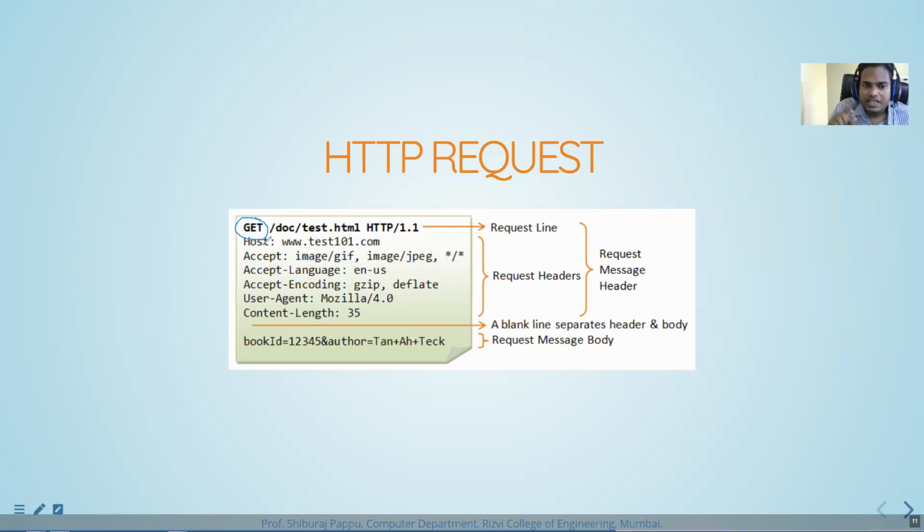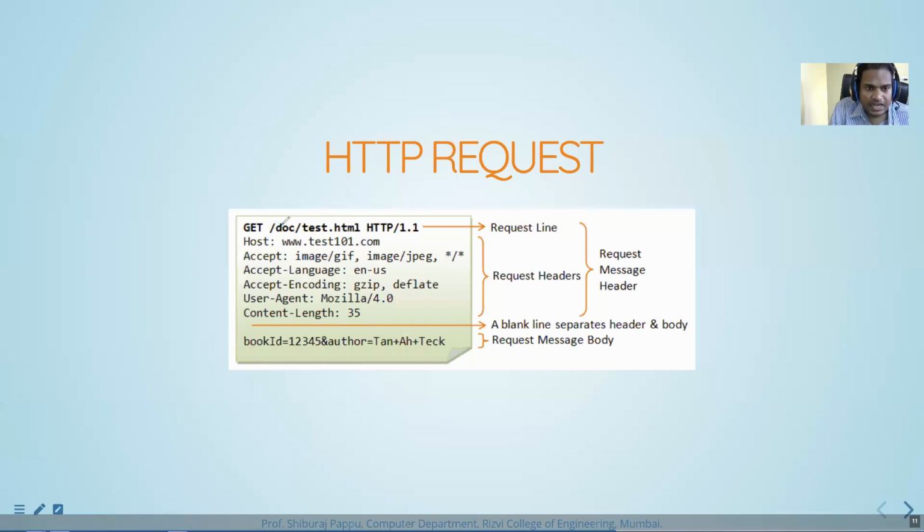Then the second part is the location from the root directory. If you know how the directory structure works, this basically means your current working directory. This is just an example.